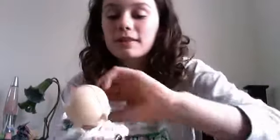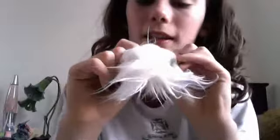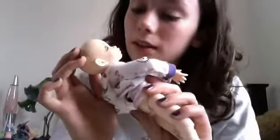Yeah, and so you can make stuff for them like wigs. I didn't make this wig, but you can see it's got a seam and stuff. You can see sort of how you make it. There are lots of tutorials on that on YouTube and stuff like that. And you can make jewelry for them, or all kinds of stuff.